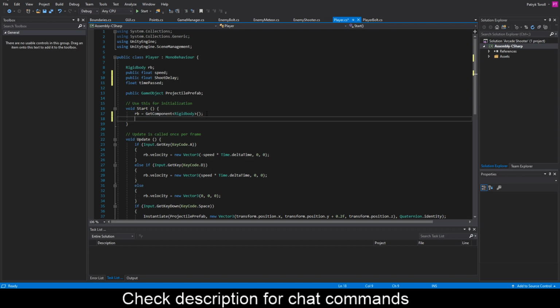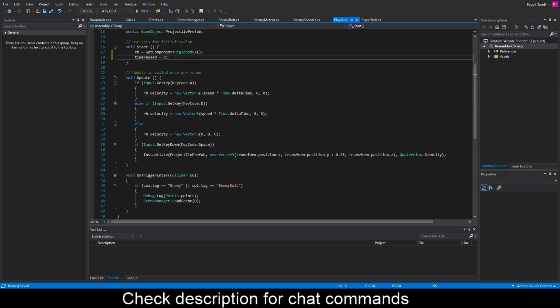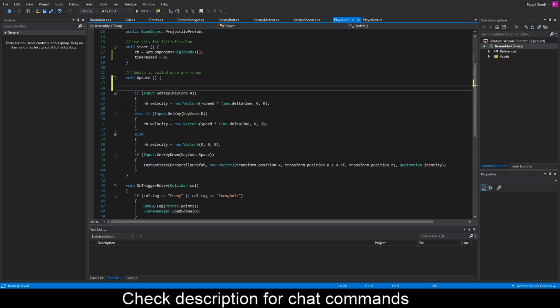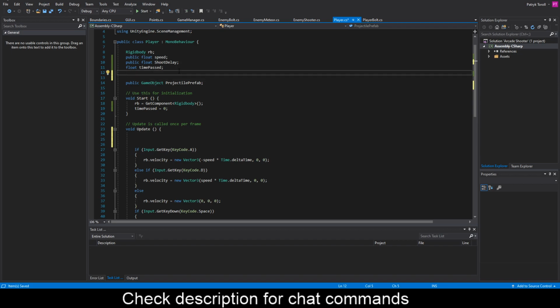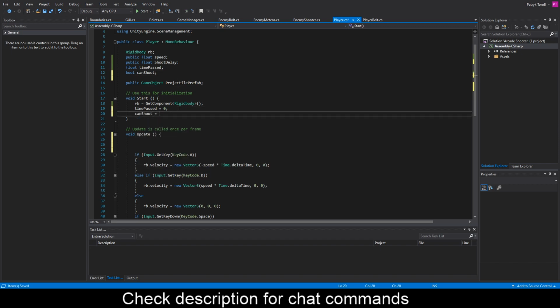We need to set the time passed to be 0. And also a boolean, bool can shoot, which is false at the start of the game. So can shoot is false.